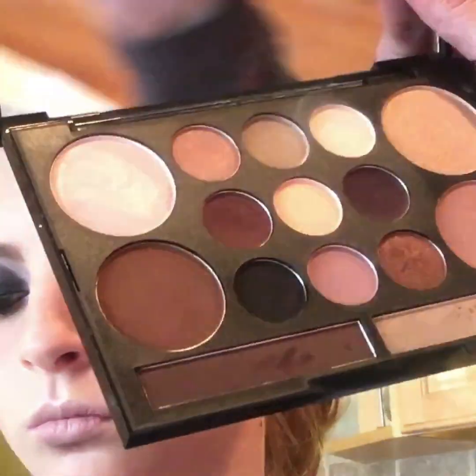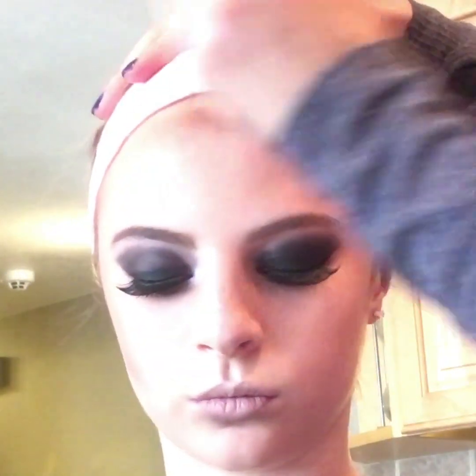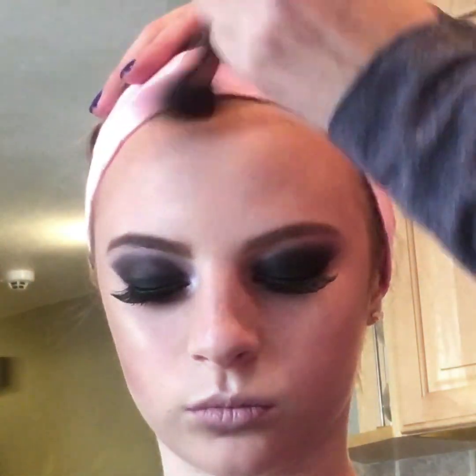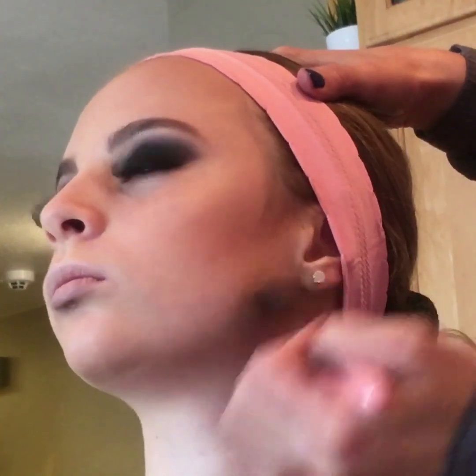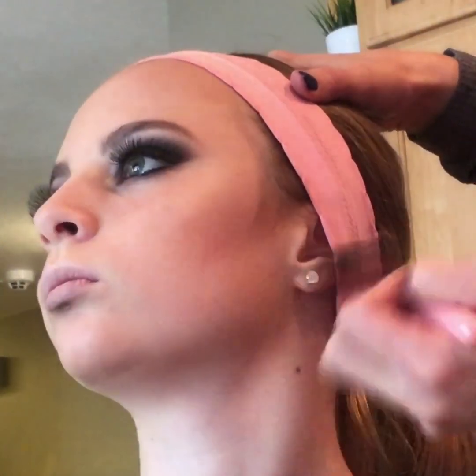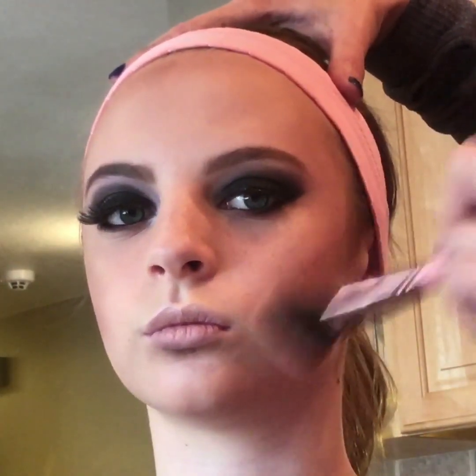More of the light and one tap of dark. Now I'm going to go above the top of her forehead. This is going to frame the face. It may look a little funky close up, but on stage, this is going to create the perfect oval face shape. And then I'm going to go under her chin. I'm creating that perfect doll face look, and around her jaw down below. So you're creating this perfect oval shape.